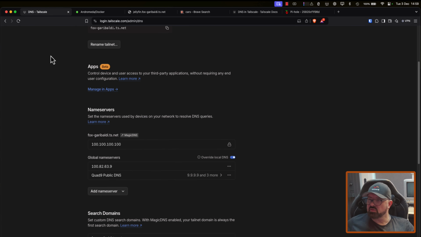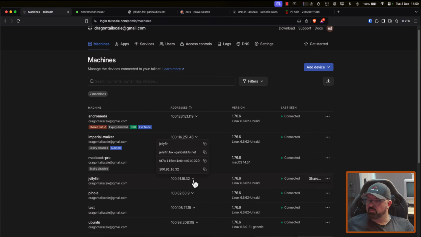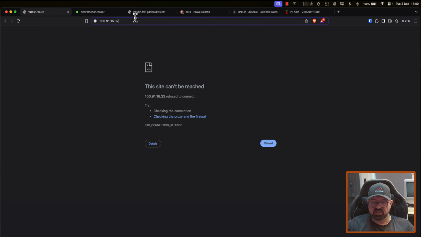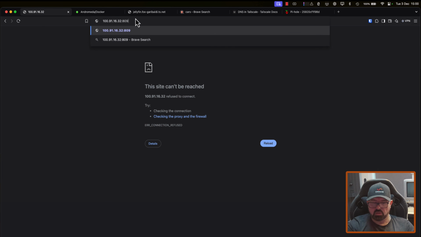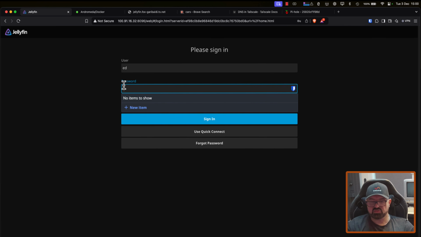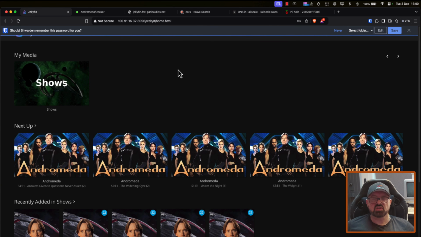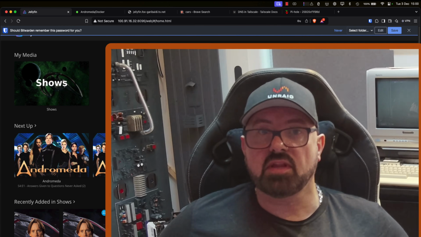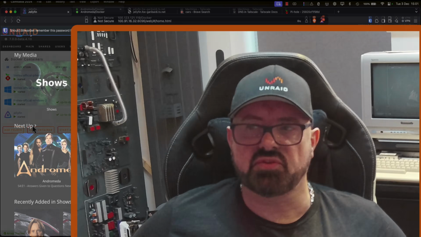That doesn't mean we couldn't still take the IP address and paste that in along with its port number and be able to access our Tailscale containers that way. So not the end of the world if you wanted to not have a secondary DNS on your tailnet if you're using Pi-hole, but there's just a few different options for you to think about. Anyway, let's move on from this now, and let's have a quick look at a couple of other containers that I think are quite fun to install Tailscale into.